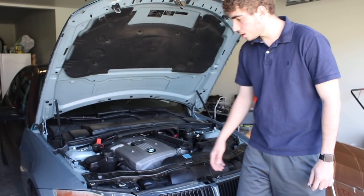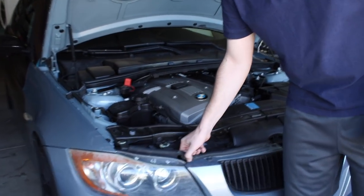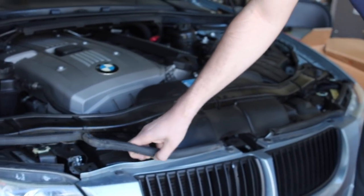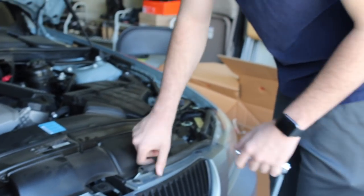Alright guys, so right now I'm going to be taking off these little sponges, whatever these are, like water trim I guess, weather stripping. Yeah, weather stripping, that was the word I'm looking for. It's going to be all around the car, take all that off, and that just comes off like that. I'll show you guys how to put it back on if you don't know how, but it's pretty self-explanatory.